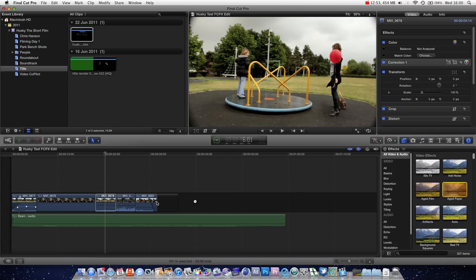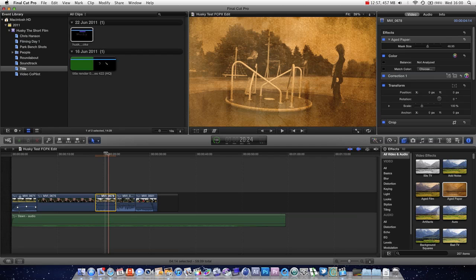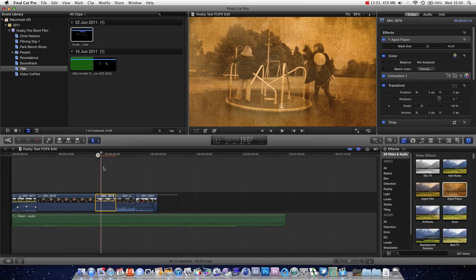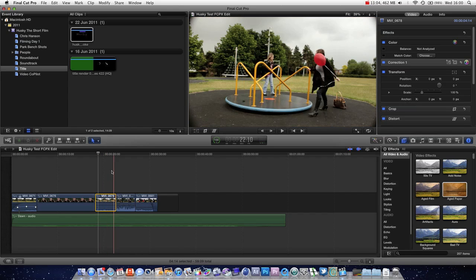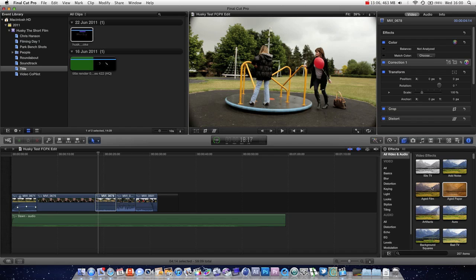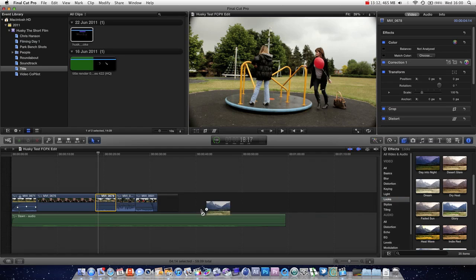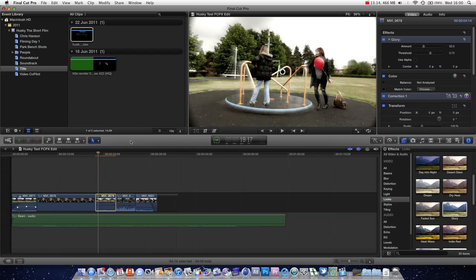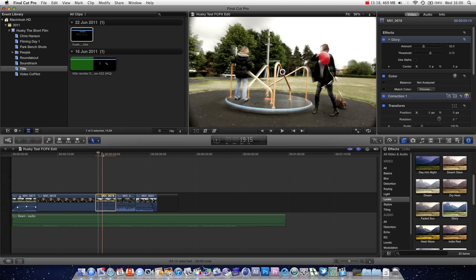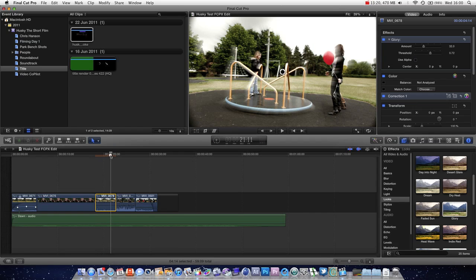But if we just drag the age paper onto here, you can see that it's now got a nice OTT effect. It's not what you want, maybe it is. But bear in mind that this is here, it's very useful. We can just go on to looks and just look at the looks by themselves and drag the glory. And I'll cover in a later tutorial, you can actually audition different looks, which is very handy, obviously.